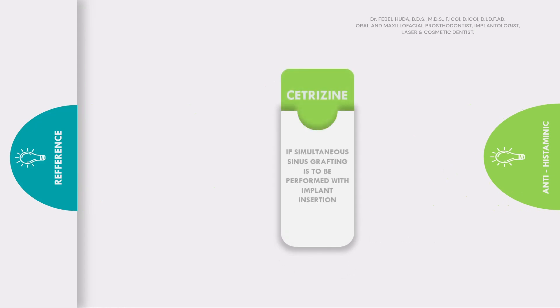The last drug we are going to see is antihistamine drugs. Antihistamines are very rarely prescribed by me — like cetirizine — and would be given to patients for whom we are going to do a lateral window sinus lift of more than about five to six millimeters into the sinus, just to prevent patients from getting any sinus infections or sinus irritations that could cause your graft to become dislodged.